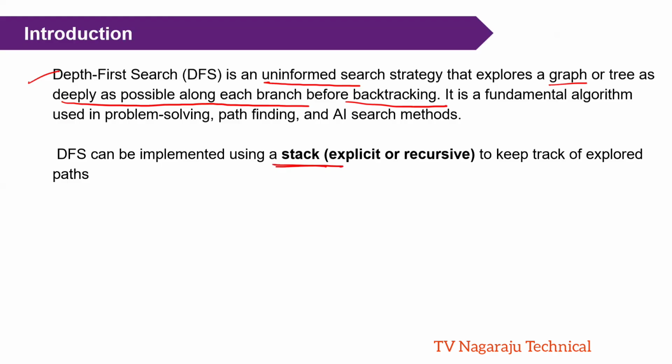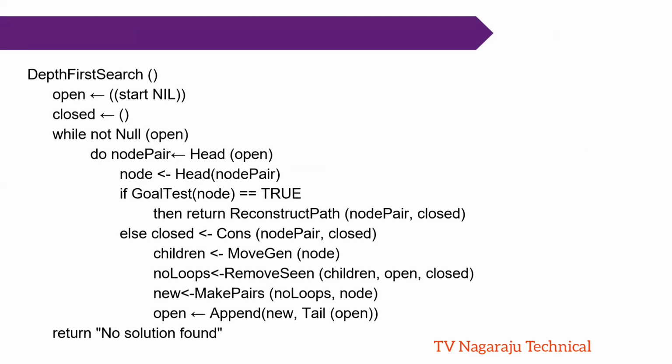Now, here we will discuss the algorithm for DFS. Here we are doing the algorithm in two ways. The first one is whatever we have discussed up to now, that is open and closed. I explain the algorithm in terms of open and closed. Observe carefully. First, initialization. What happened in initialization? I am maintaining two lists, open and closed.